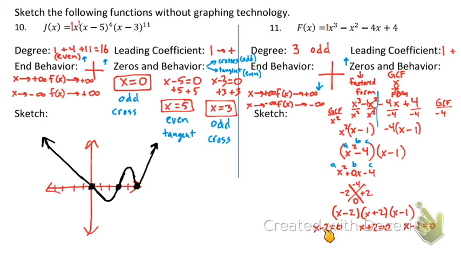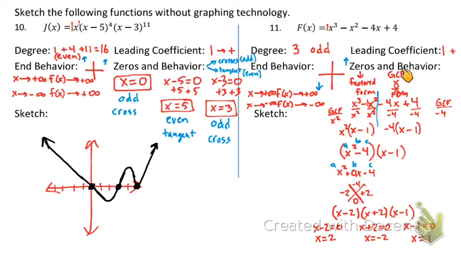Solve here. We're going to add 2 to both sides. I'm going to do some math in my head. That gives me x equal to 2. Subtract 2 from both sides. This gives me x equal to negative 2. Add 1 to both sides. That gives me x equal to positive 1. Okay, so now we have the zeros. We found the zeros.